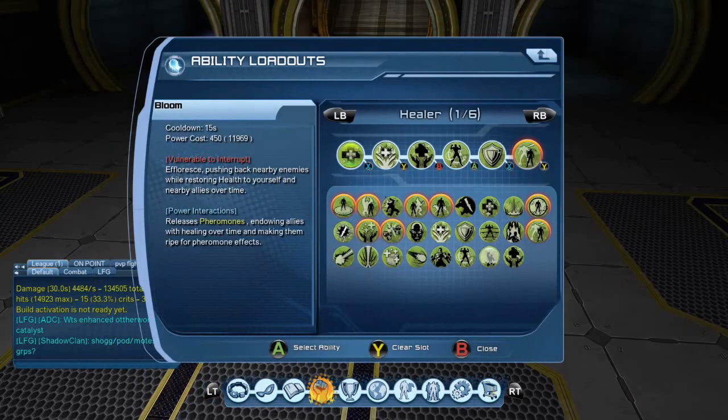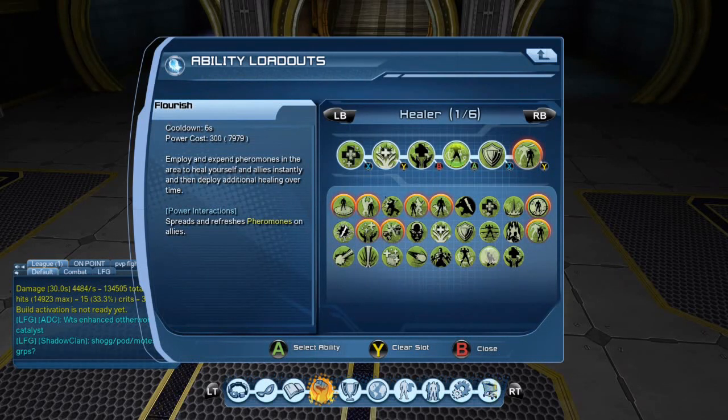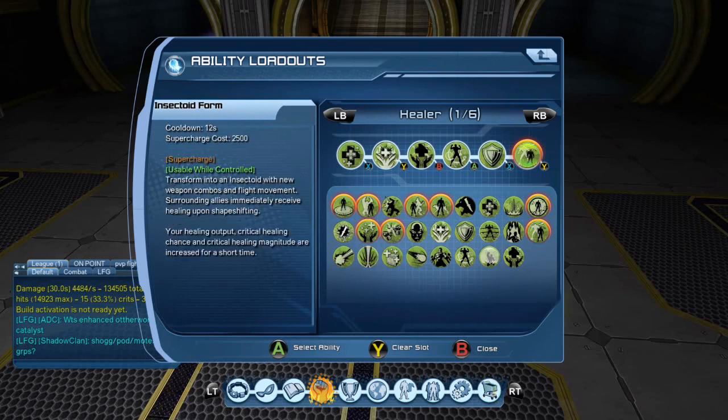Pretty straightforward. You've got your Bloom and your Metabolism, which are your pheromones. Your Blossom for your priority. Flourish, which in my opinion is your most important power. I'll get to that in a second. Swarm Shield, which is a shield so many people just crap all over, and I don't understand why. I swear by this shield, and it has never left my loadout. And then I've got my Insectoid form.